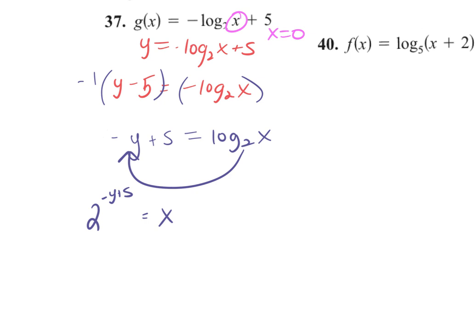You'd know that there's a vertical asymptote at 0. That could help you identify your graph. If you understand your transformations, the negative on the front flips it upside down. So a graph that would normally look like this is going to look like this, right? And the up 5 means it. I did draw something there. Just wait for it. And the plus 5 would shift it up 5.